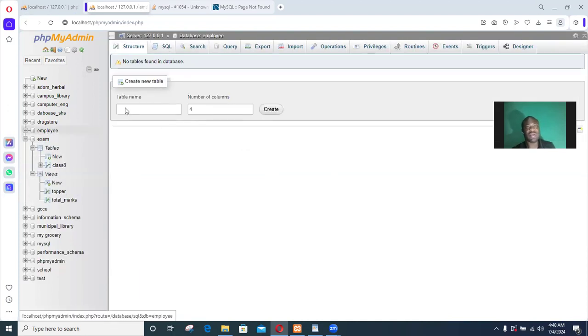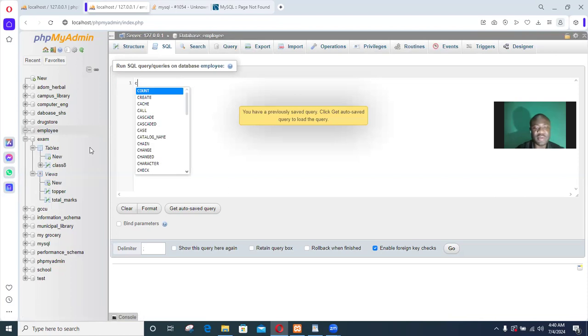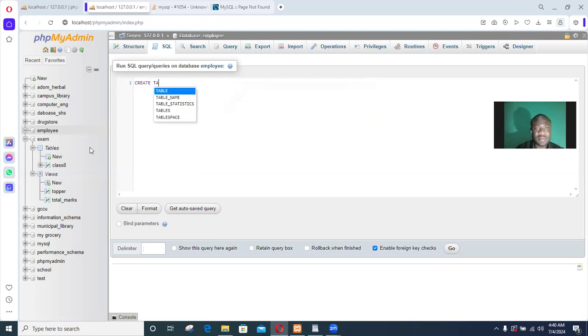So using the employee, since we have to create a table, we are creating a table called staff info. We are taking the info of the staff, then we input our values into them.